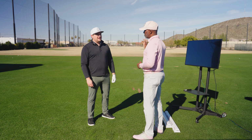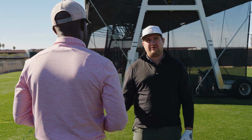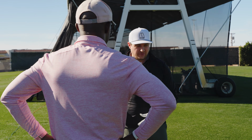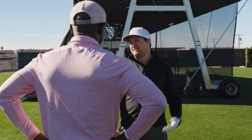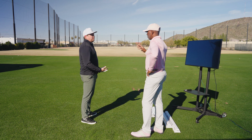Do you have a miss tendency if you're going to miss? Yeah, I'm definitely a left to right player. I feel like I find low heel more often than not with the way that I come into the ball and maybe some of my tendencies. Do you play a fade? Do you play a draw? I do plan for the fade.